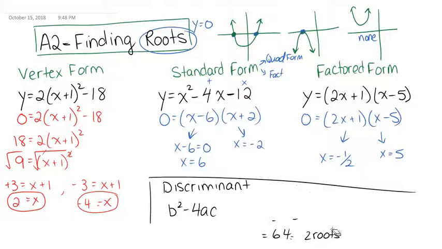So let's try another one. I can't make one off the top of my head, but anyways, if you found the discriminant equal to a negative value, you would know you have no roots. And if it equals 0, you would know you have 1 root. So that's what the discriminant can do. It can help us determine the number of roots something has, and maybe also determine if something's factorable, because if it has a nice square root, then we can probably factor it. Okay, awesome.